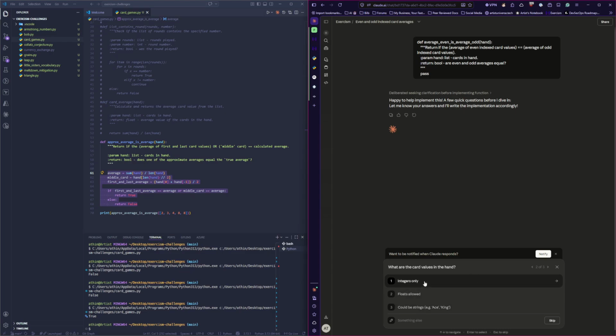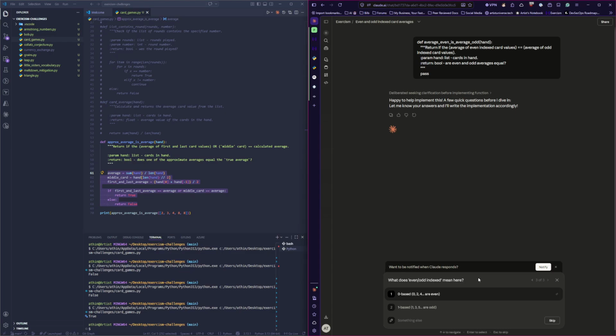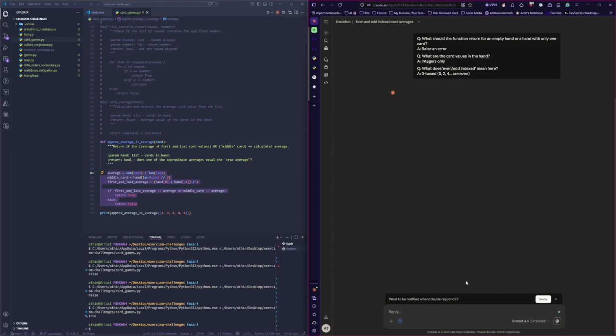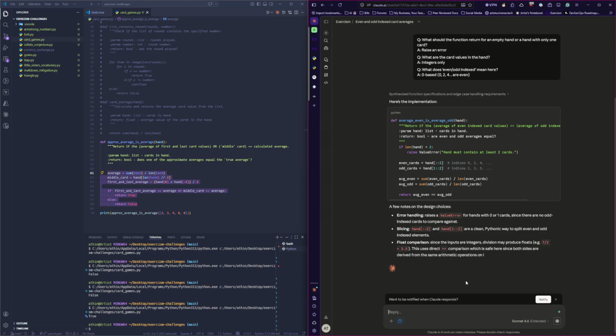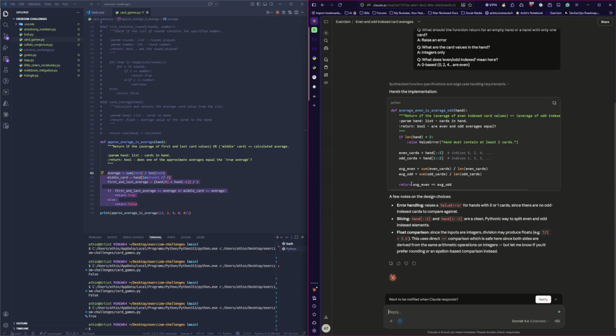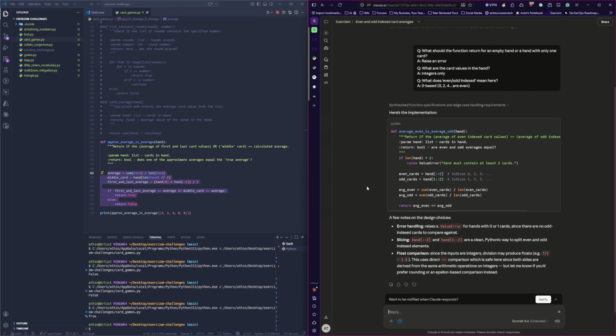Integers, is even. Oh well. This is simple.